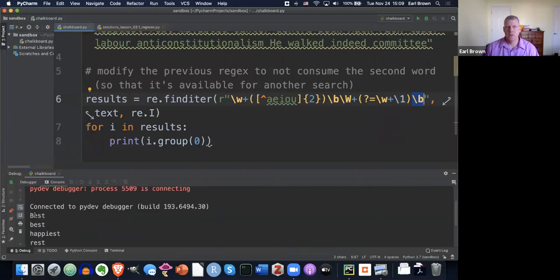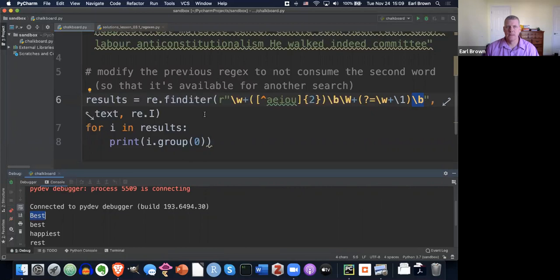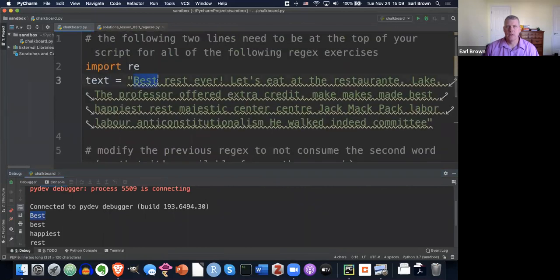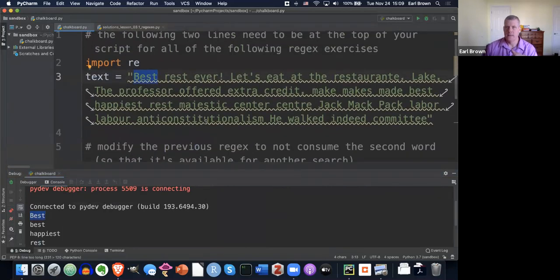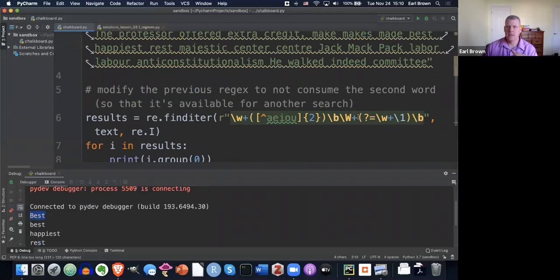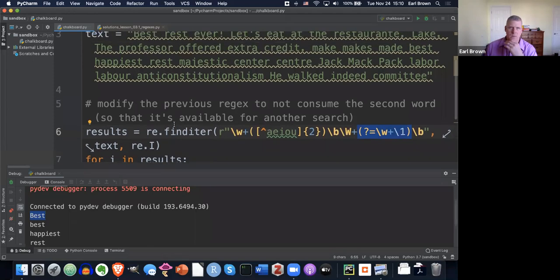Okay, so what it found was it found best here. So it didn't actually grab rest because this parentheses, question mark, equal sign is what's called a look ahead. It looks there and uses what it finds over on the right side to match what it has before the parentheses, but it doesn't consume the stuff that it finds inside the parentheses. So that's why it wasn't captured.